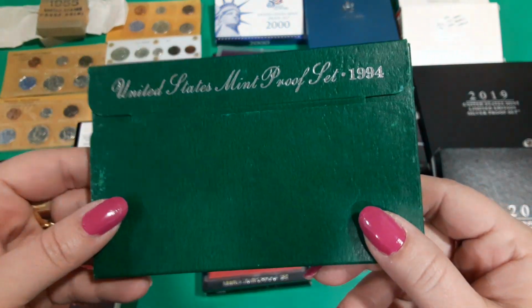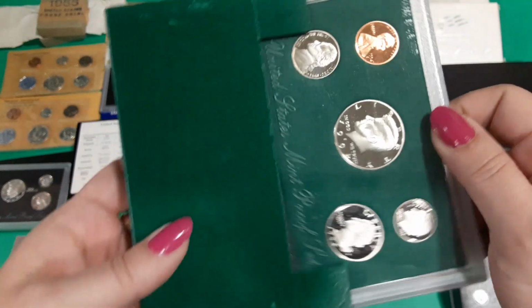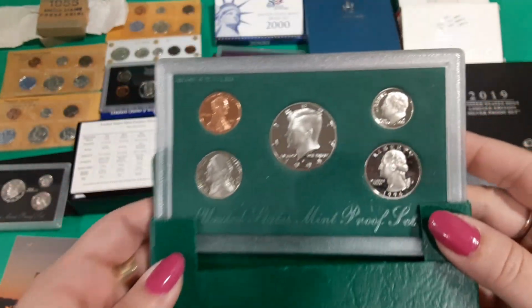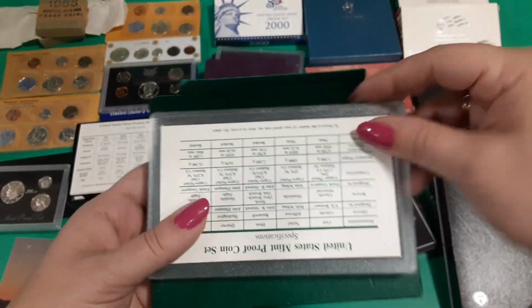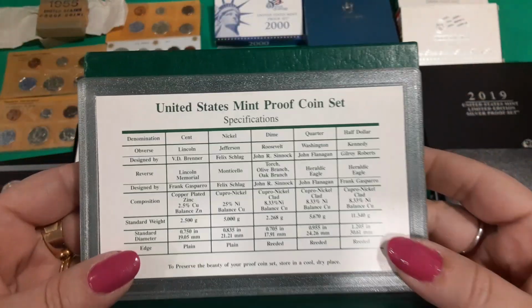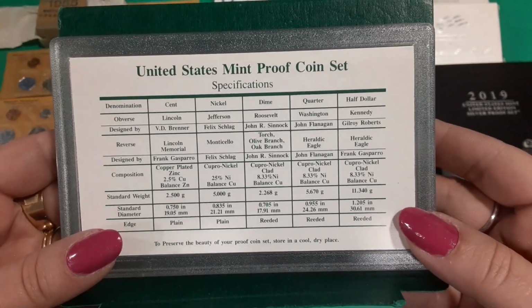94, they decided to go to a green box. So 94, and it's the same thing. The penny, nickel, dime, quarter, and they come with these little things. Specifications, if you're into all that specification stuff.